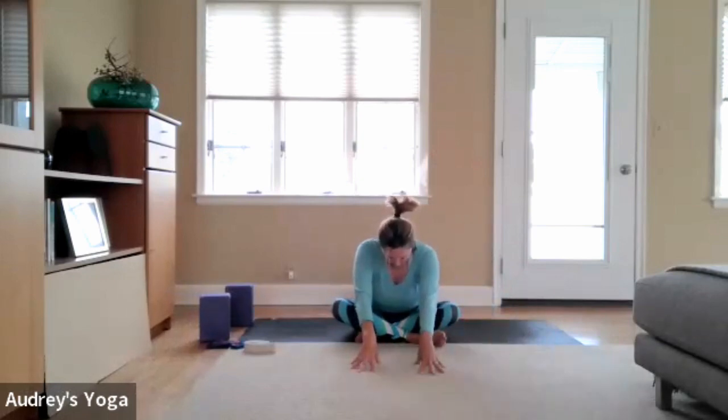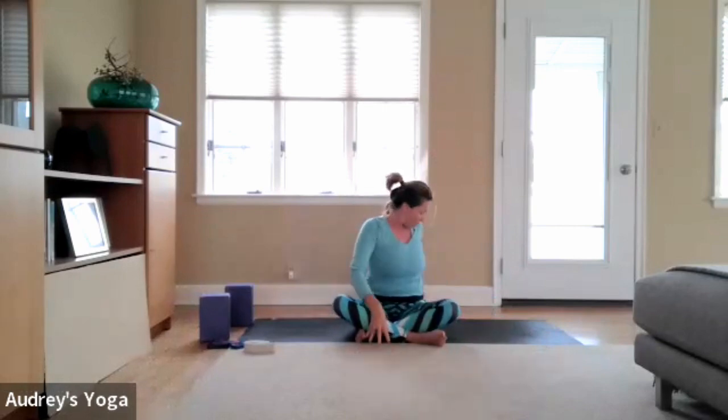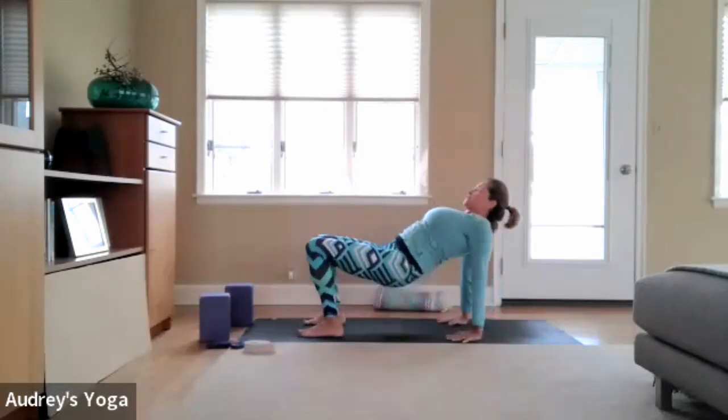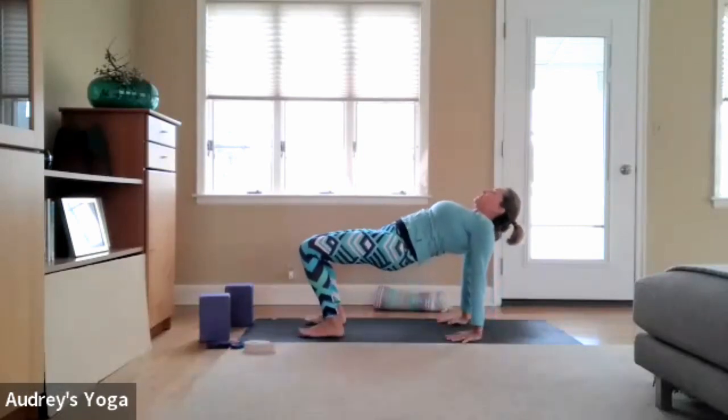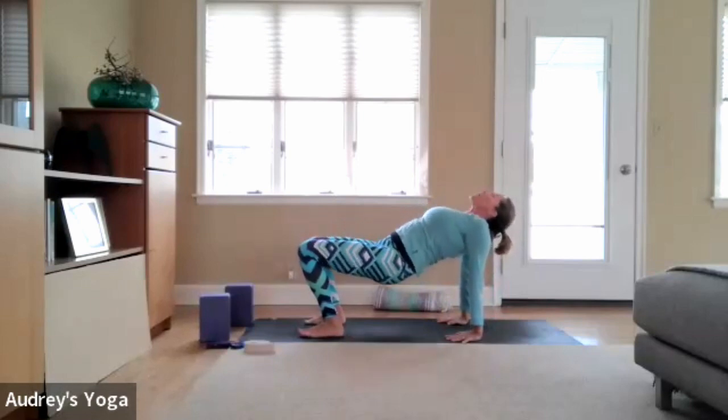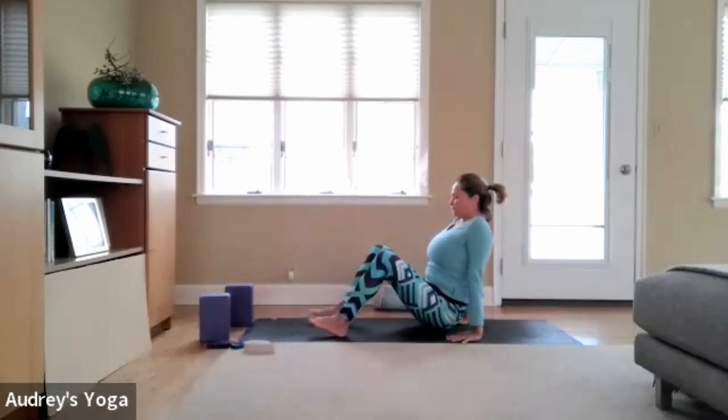Exhale there. On your inhale, walk the hands back all the way behind you. Draw your knees up. So you press your feet into the floor and then lift those hips. Good, take another inhale, lift the hips higher, roll the head back if it's okay. And as you exhale, release it back down.